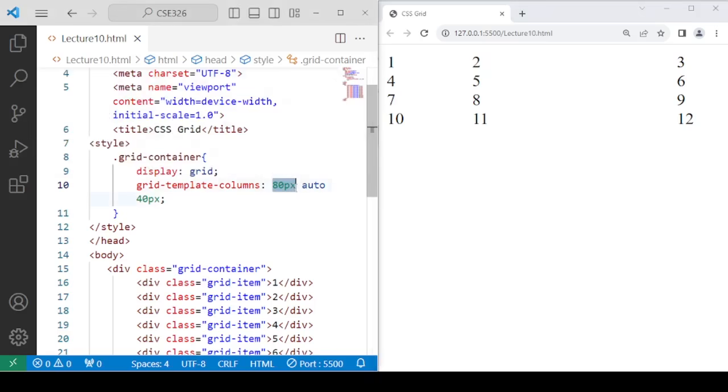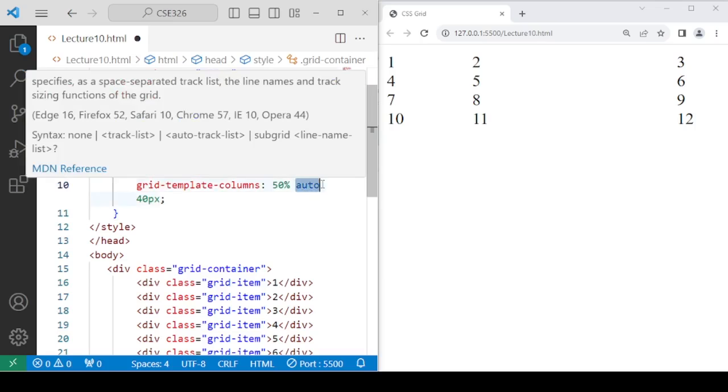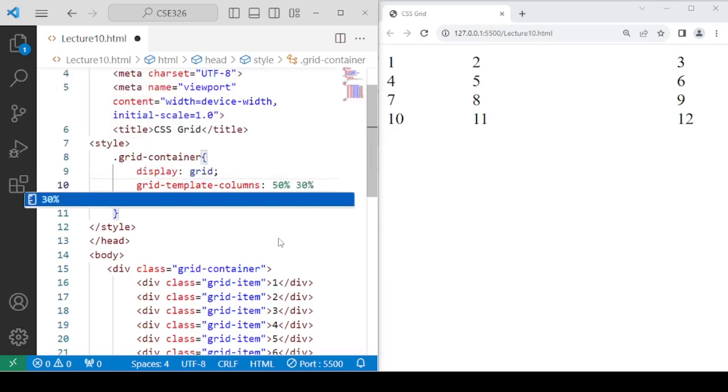Similarly, you can also specify this in percentage. Let's say I need 50% for the first one, and for the second one we need to consider it out of 100%. So we can say 50% and then 30%, and the last one we can consider either auto, or you can also write 20%.